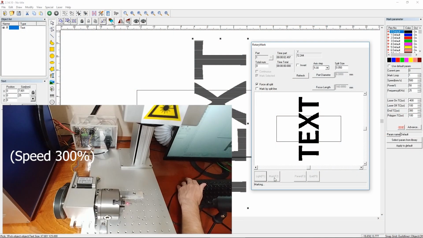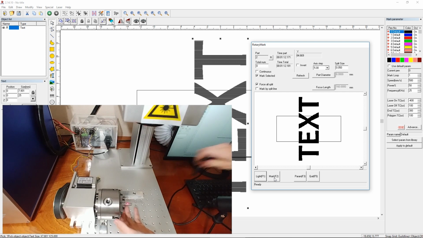So I've just got a sample piece of text on the screen oriented vertically, and it is hatched at 0 degrees, and the line spacing is 0.05 millimeters, and you'll notice our split size is also 0.05 millimeters. The total height of this is set to 25 millimeters, which is approximately pi times the 8 millimeter diameter. So it should wrap almost all the way around the pin, just short maybe 0.1 millimeters, and the height is going to be about 8 millimeters.